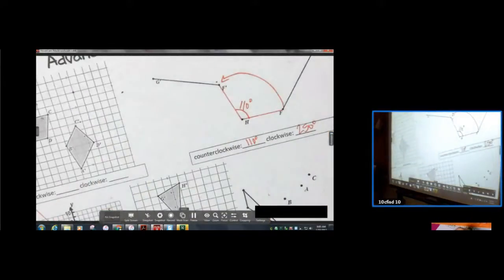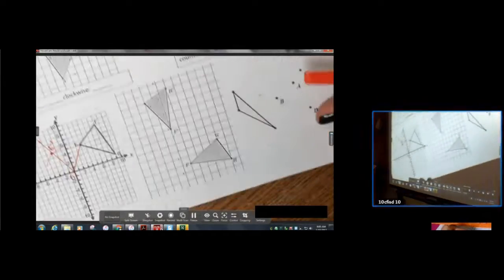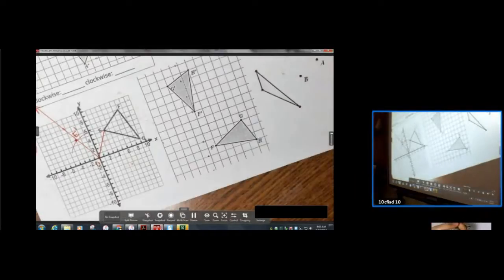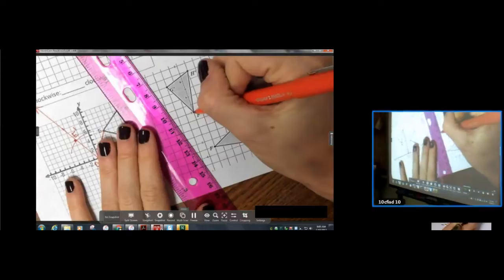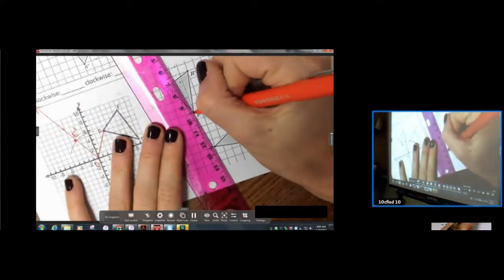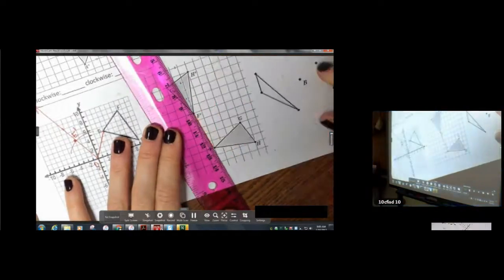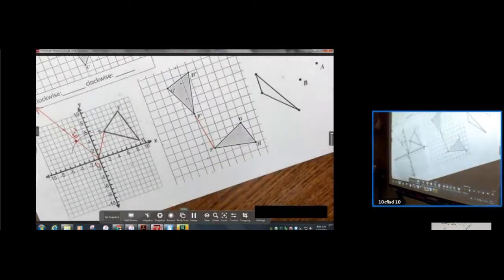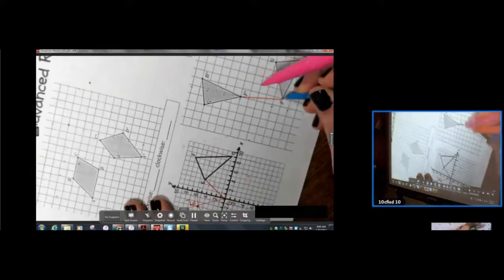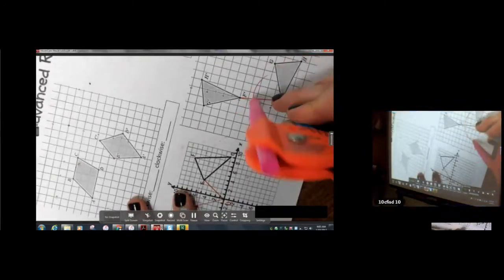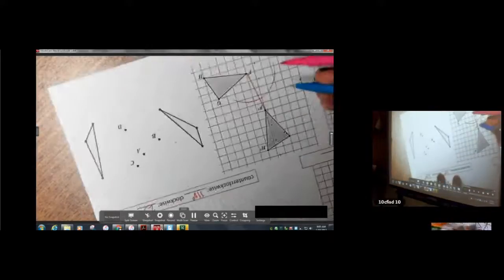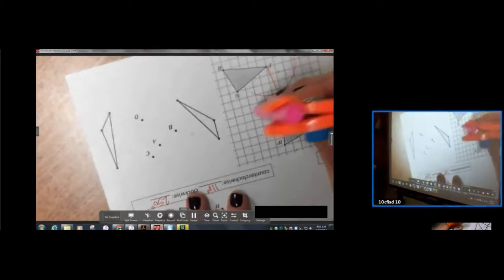Because if you don't get it perfect, that is okay. I'll show you what it'll look like on your test. So I recommend doing them one at a time. I recommend connecting F to F prime, like that, and then constructing the perpendicular bisector. Open it more than halfway. Put your point on the other end point.